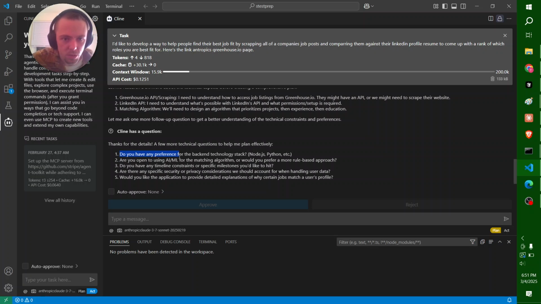Do you have any preference for the back-end technology stack? I like Node. I don't have a preference, whichever works best.